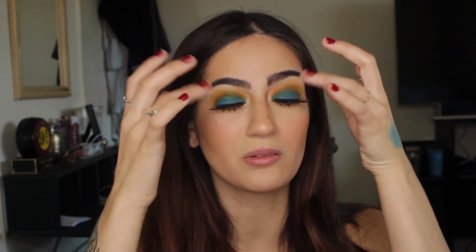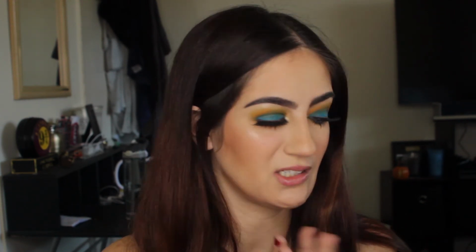I'm not a beginner by any means, but I'm not a professional by any means, and I still find it pretty hard to work with. But I find it worth putting in the work. I think this looks awesome. Yes, it's muddled and bled into the orange, but it's not the end of my world. I still think that the colors are gorgeous and vibrant and stunning, and so many of the shades in that palette, besides the blue and a few of the other shades, are so great and so easy to work with. This is my 4th time using it, and I've done so many great looks with it.